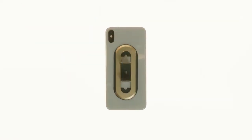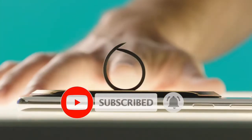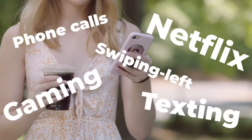Press the circle for an instant kickstand or just a better way to hold your phone. Squeeze the band together to engage the hook into the hole. Slide that finger on in there, and that's anxiety-free phoning, baby. This is perfect for texting, surfing, fidgeting, or just about any phone-based activity.